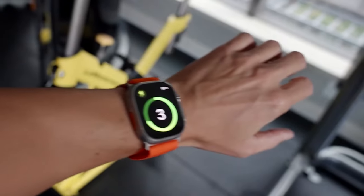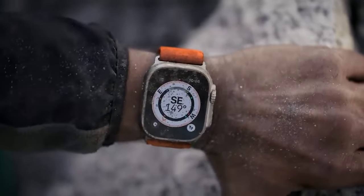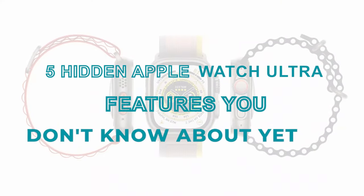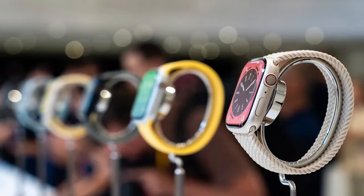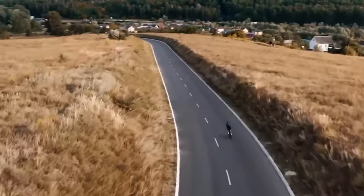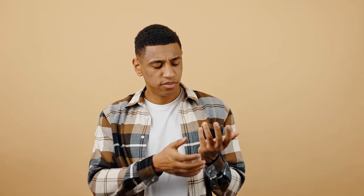Apple Watch Ultra is an advanced wristwatch with features and upgrades that set it apart from its counterparts, making it suitable for travel, adventure, and endurance rigors. There is a bevy of hidden features that nobody talks about, but we will in today's video. Discover five hidden Apple Watch Ultra features you don't know about yet. At the September 2022 Apple event, along with Apple Watch Series 8, the Apple Watch Ultra was unveiled as a new level of wearable for explorers, divers, and extreme sports aficionados. There are quite a number of reasons to want the Apple Watch Ultra even if you don't need one, including these five less obvious features.